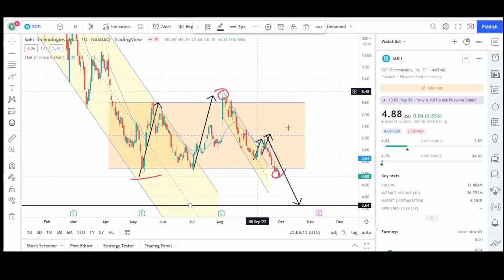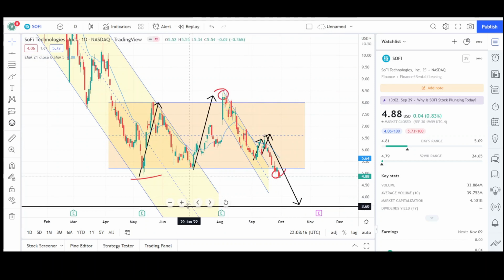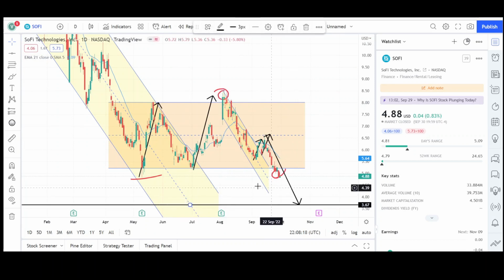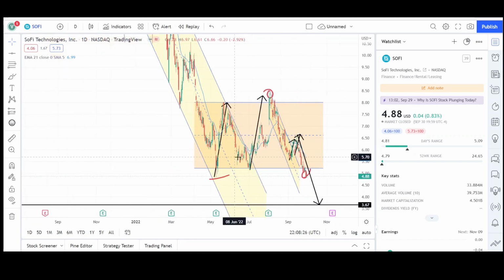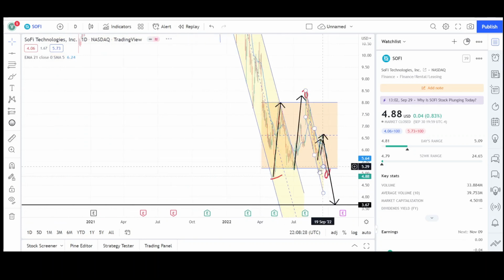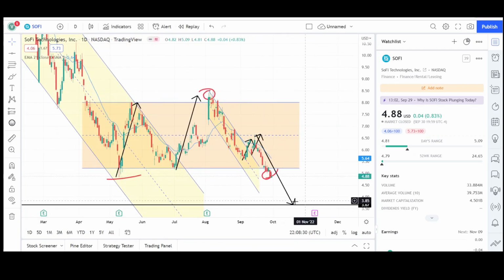Do we have to? No. But again, why would this stock bottom when SPY just made a new low of its downtrend? And it definitely looks like it's going to be going lower in the future. So I don't know if this is going to be the bottom. On a bigger scale, it looks like a double bottom. I'll show you guys why on the weekly chart. But as of right now, still looking for that second leg down at the 360 level.